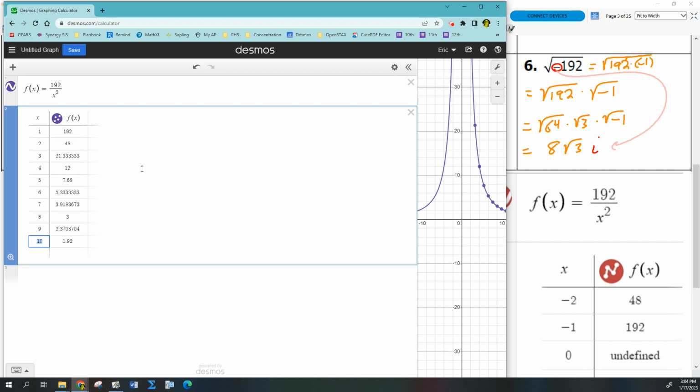If you do this trick, the left column represents the outside number and the right column represents the inside number. So wouldn't you agree that the square root of 192 is equal to 1 times the square root of 192? It's also equal to 2 times the square root of 48, which is equal to 4 times the square root of 12, which is equal to 8 times the square root of 3, and that's as far as I can go. Everybody see that? Pretty good little trick, huh?